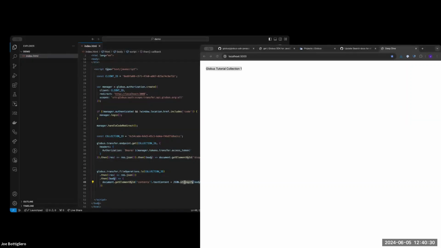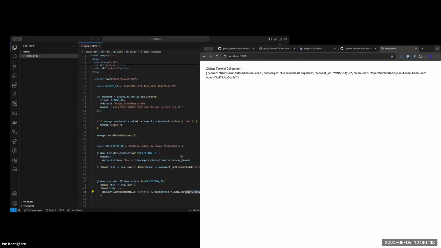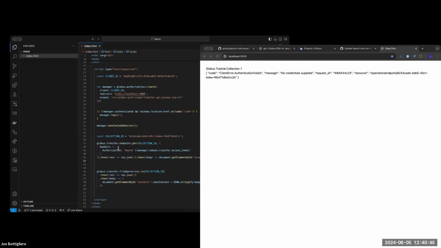Once we have the body, then rendering the JSON to the actual contents div that we made up there. So if I refresh this, we'll see that my failure is very similar to that initial failure to transfer because I am not passing an authorization header. So we know how to fix that by passing in the headers.